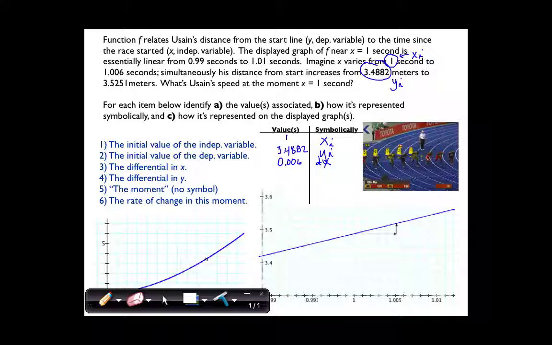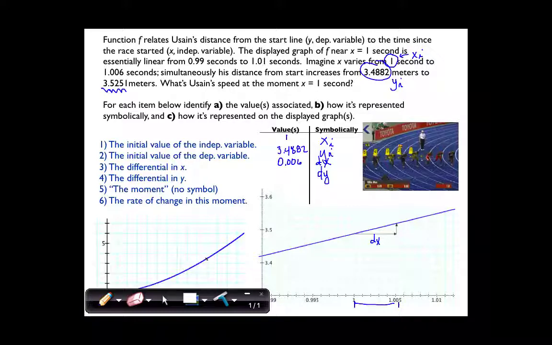Or in this graph here, it's the distance between initial and final. I think this is stopped slightly before 0.006. But this is our dx being represented here. It increases from 0 through 0.006 within this interval. And then, again, as that time goes by, the vertical change here, our differential in y, the variation in the distance from the start, changes by something also. Not very nice numbers. Here's y final.